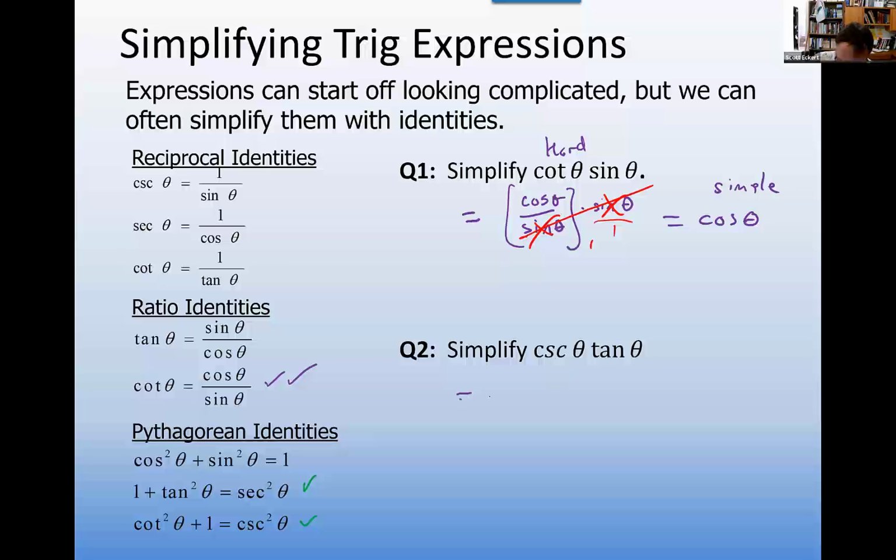Okay, let's do the same thing on the question number 2. Cosecant, that's not one of the easy functions. I don't want to say it out loud, and I don't want you to say it out loud. I want you to write down, how can we change both of these and make them easier? So on your paper, take a minute and you write it down right now. What can be an easier transformation of that statement into something simpler? I'll give you a minute to write it in your paper yourself.